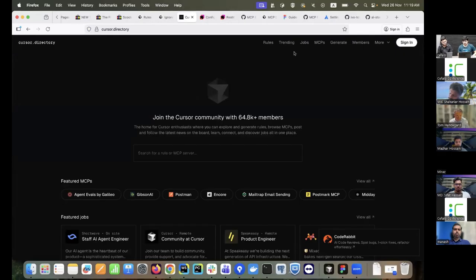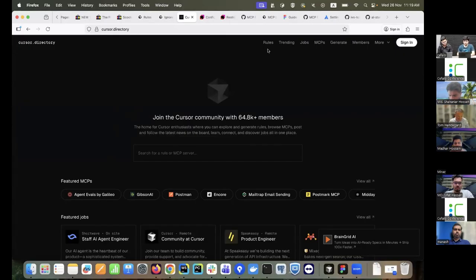Writing rules and these ignore instructions. Here is a very useful online resource that we found during our development: Cursor Directory, where it provides community contributed rules and MCP servers and many other things.